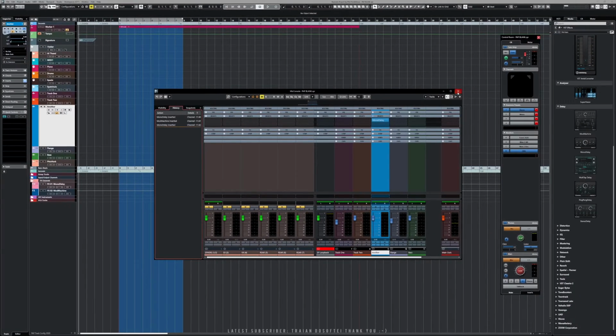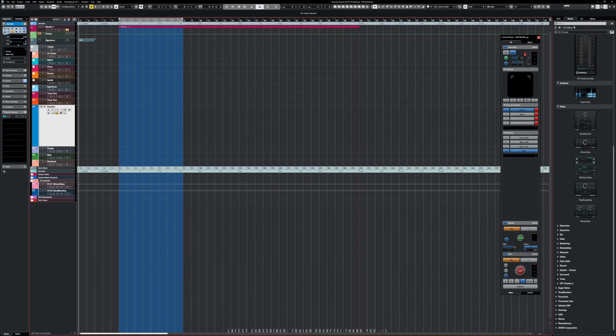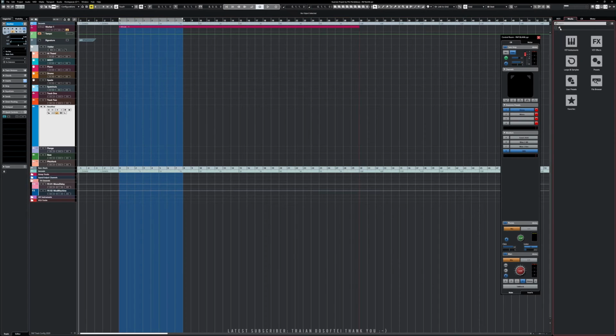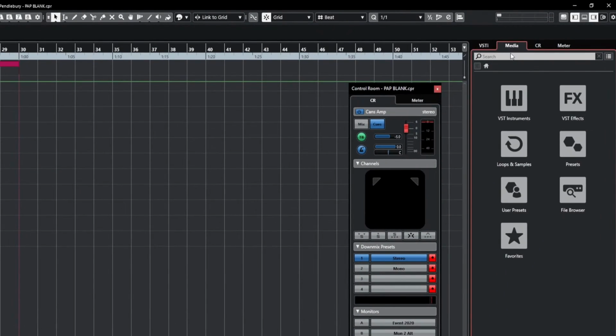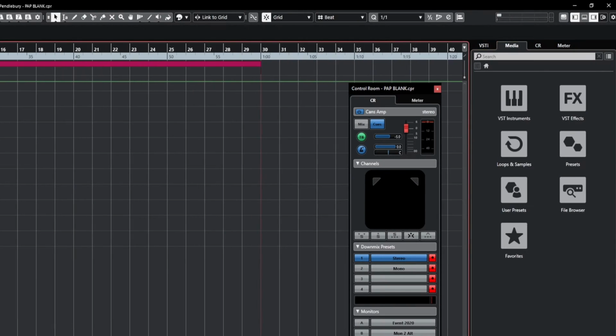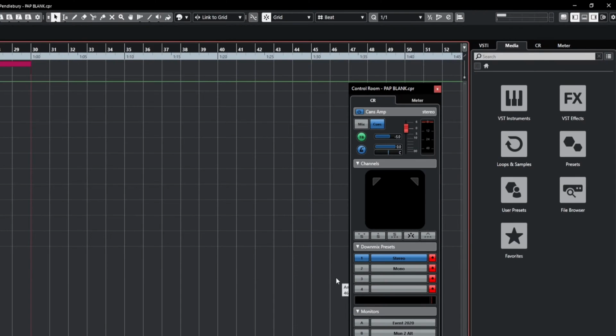So let's move on to the next section. You'll see when we get to presets and things, things start to get really interesting. So here we go. We're back to home on the media tab. Once again, apologies if this is a little difficult to see, but this is the way that this tab works. There's really not much we can do about that, although we are kind of hoping that at some point we have the ability to make this larger on the screen, a bit like the track list over here, which we can make as large as we want.